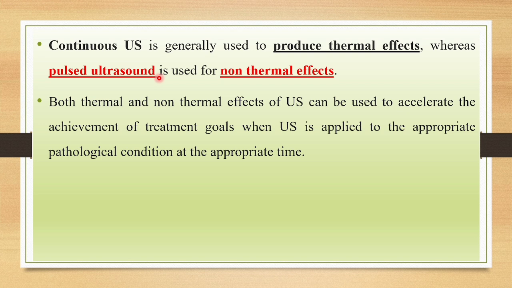So there are two effects, known as thermal effects and non-thermal effects. If you want to achieve thermal effects or tissue heating, you need to give continuous ultrasound. And if you want non-thermal effects, meaning to stretch the collagen tissues or for fracture healing and all, you can use pulse ultrasound. So these are the two modes seen in ultrasound: continuous mode and pulse mode.